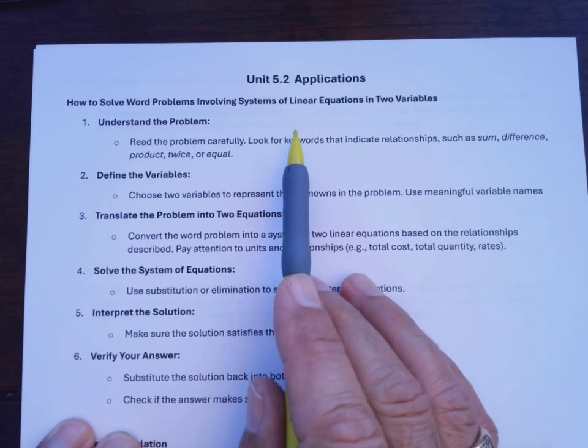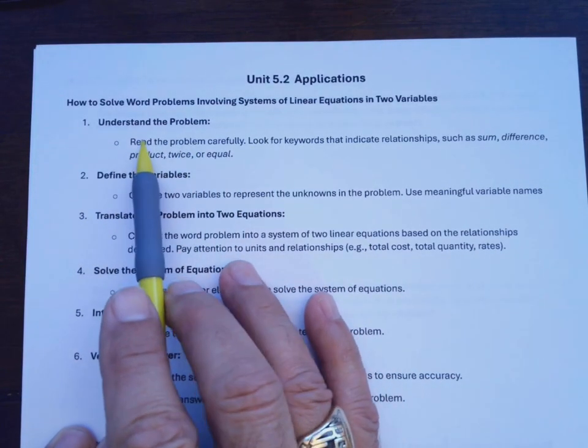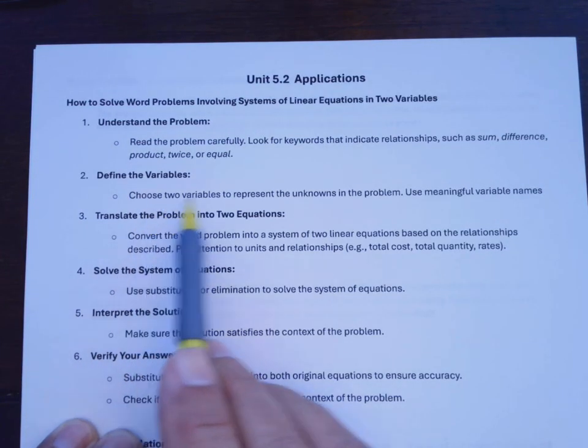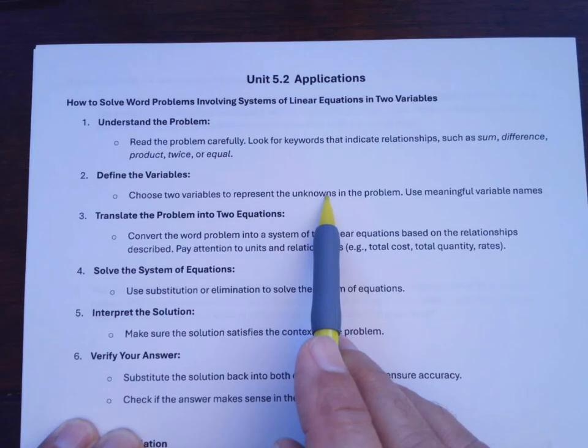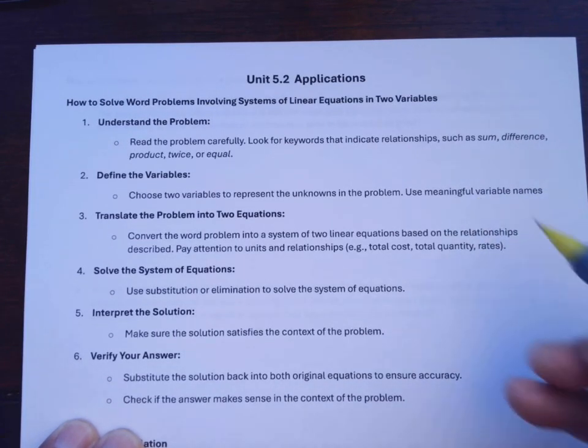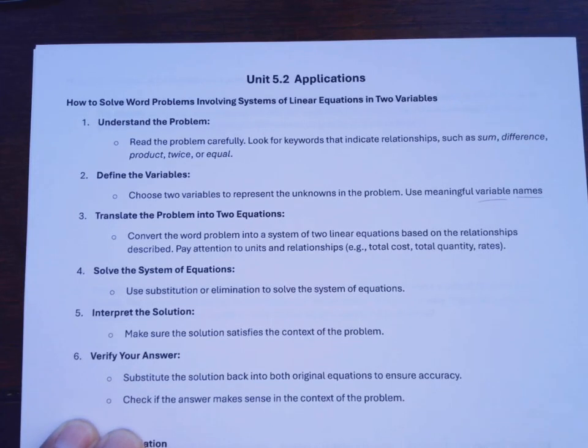So the thing with applications here, and you can read this, but the first point, understand the problem, seems kind of silly, but you can't solve a problem unless you understand it. So you've got to be comfortable with looking at the problem and recognizing the way that we solve them. There are slight differences in a few of the problems. It's important to define the variables, because there's going to be two variables and two equations that you have to write. So you do need to represent them, and you want to use meaningful variable names where possible so that you know what you're actually solving for.